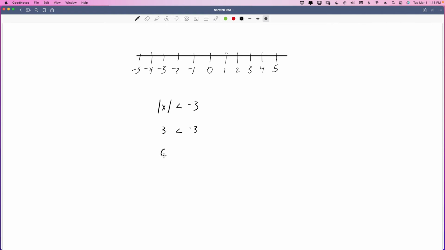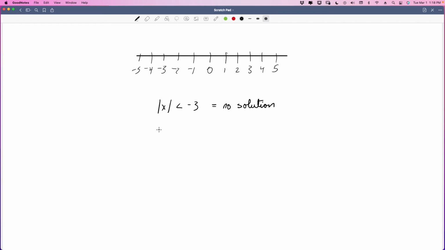If I put in 0, the absolute value of 0, 0 is still greater than negative 3. So there is no absolute value that you can put in that would be less than any negative number that you wanted to substitute in. So when you have the absolute value of a number is less than a negative 3, there is no solution to it. So that's what we would write. We would say equals no solution, because there's not one. You can't solve this.